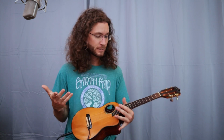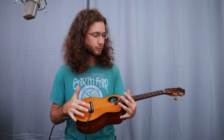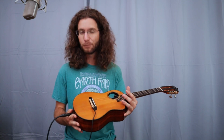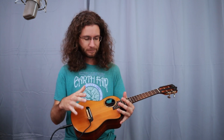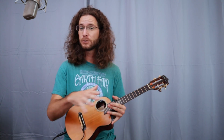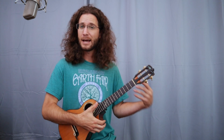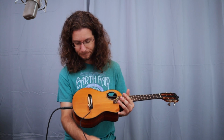So one thing that I notice that I usually don't notice and I usually don't care about too much is that this seems to impact the volume and the sound of the ukulele more than I would have guessed. It feels like it still sounds nice. It's still a fabulous ukulele, of course, but from my perspective and what I'm hearing acoustically, not in the pickup sense, but acoustically, if I have this on here, it seems like it makes the sound a little bit more distant and a little bit further away, even as I'm sitting here playing it. Perhaps it's just because it's much quieter and I'm used to it being a certain volume with this ukulele. Not exactly sure what that is about.